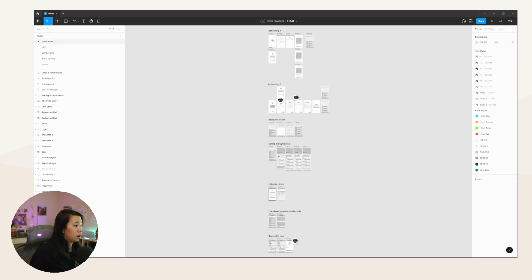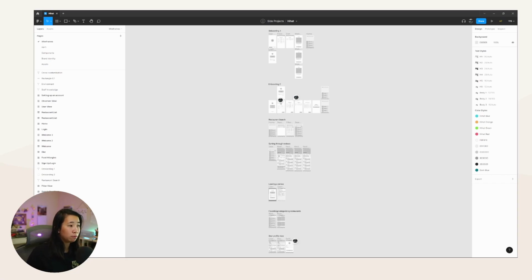First of all, one of the first things I've already noticed is the way I've organized this file. If you see here, this says wireframes, hi-fi, components, brand identity, assets. When I work in files now, my files are not as broken down like wireframes, high fidelity, components, brand identity. Some of these pieces are pages that I would have in my file, but really when you're creating a file for people to look at, especially when you're working on teams and in a company, you want to organize it so that the different people you're collaborating with can navigate through it easily.